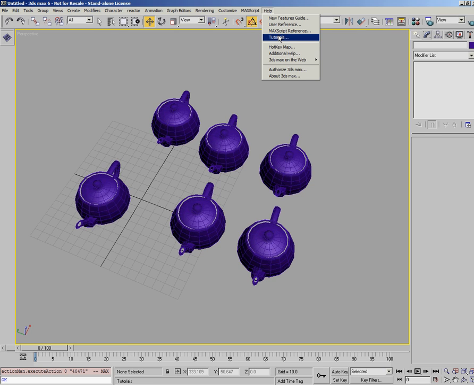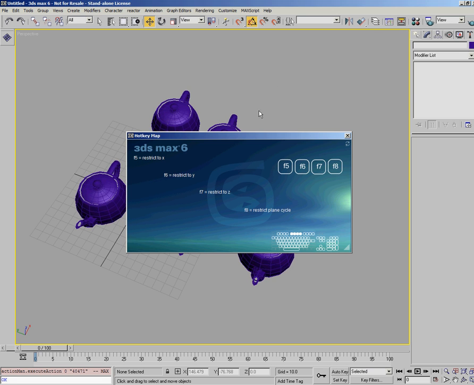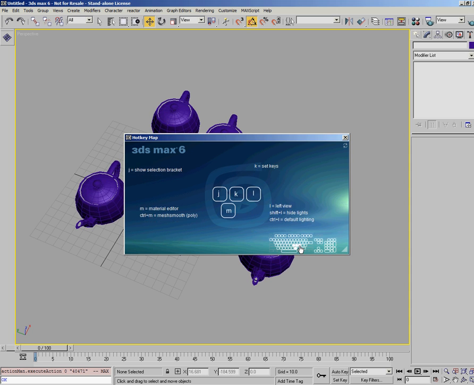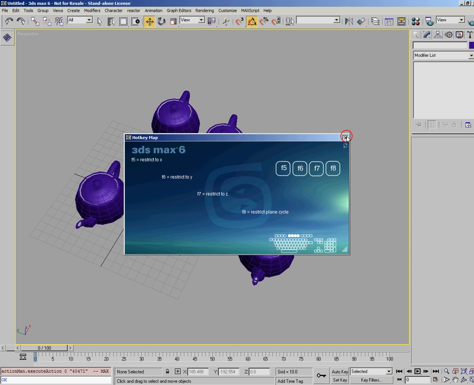You have tutorials, which, as I said, they're very good. It's well recommended, again, that you go through those to get yourself up to speed in Max. You have the hotkey map here, which is something that you see when you load Max as well. It's pretty much the splash screen. And on here, this is an interactive thing. So as you move your mouse over it, it'll actually tell you the current keyboard shortcuts for 3D Studio. So that's actually quite useful. Have a quick look through that when you're getting used to Max, and you can see the different keyboard shortcuts that you can use there.